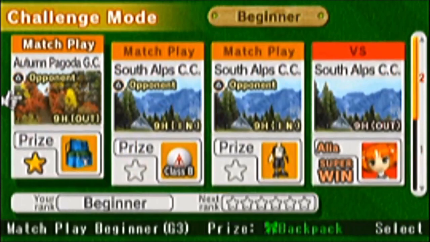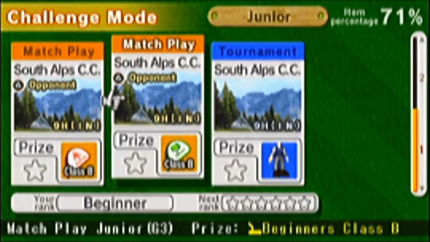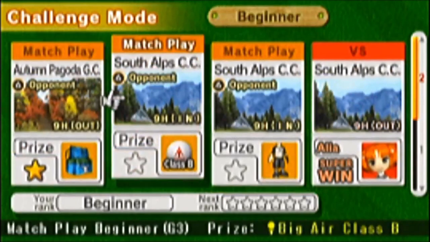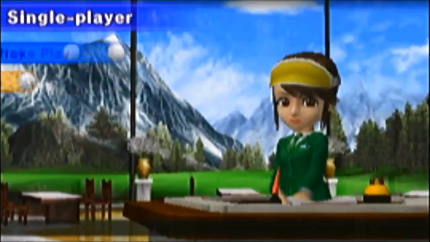Y'all know I'm going for that backpack, and I get a star for it, so y'all know that's already going to happen. And then we'll see for the junior, what else we can try to attain. But, yeah, that's what we're going to be trying next time. Maybe I'll do this off screen and see what the result is.